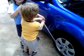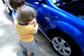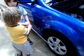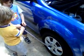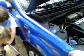Jonah. Ouch! Ouch! You are squeezing his hand. Don't squeeze his hand. Okay. Pull on the bar. Ouch! You're pulling on his hands. Pull on the bar. Go underneath of his hands. There you go. Now both you guys pull down. But Jonah, come from this side and go lower.